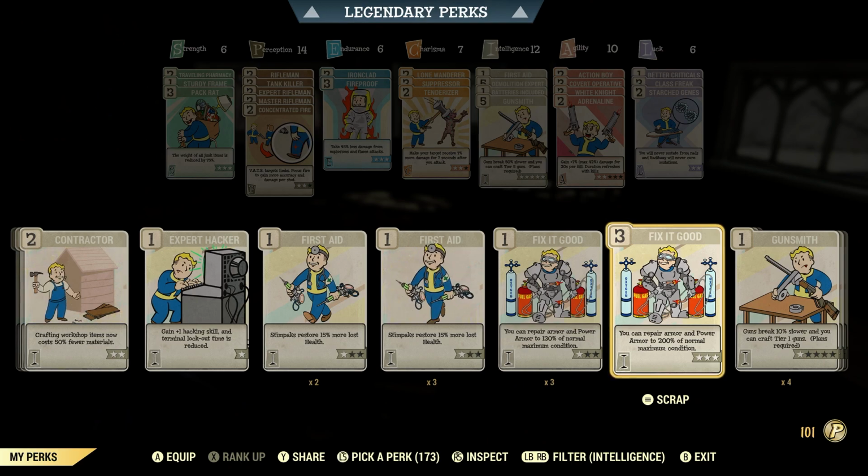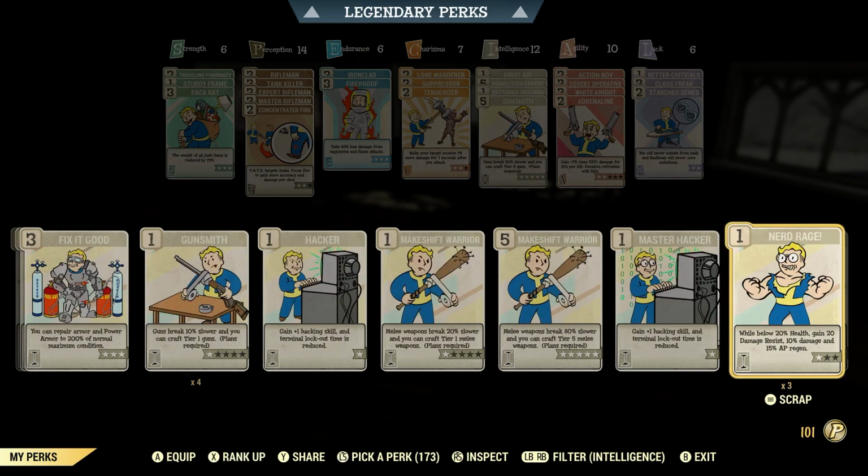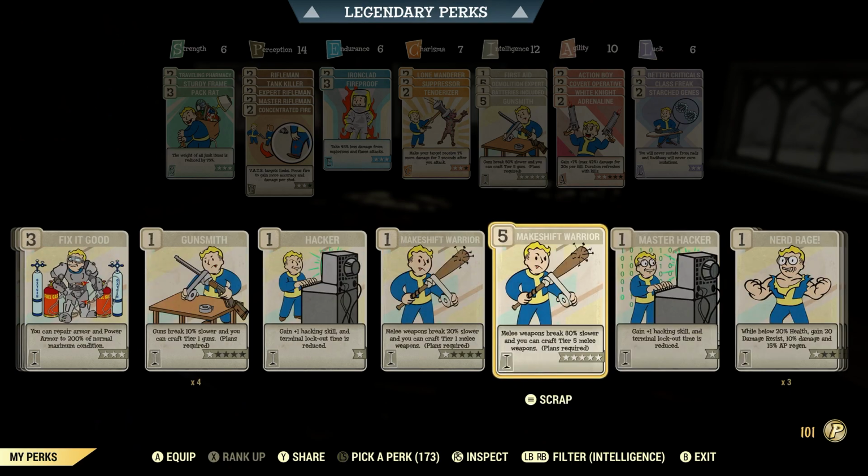It's part of the game, swapping out perk cards, so it's always good to pick out certain perk cards that will help you. Fix It Good is one of those perk cards to have maxed out. Makeshift Warrior is also another one to have maxed out. Melee weapons break 80% slower, and you can craft 6-tier melee weapons. I used this one once to craft some melee weapons to help my character do a daily, weekly challenge. I had a whole bunch of them, but it's good to have all in all.